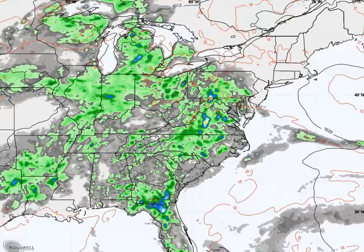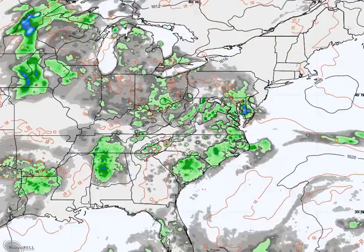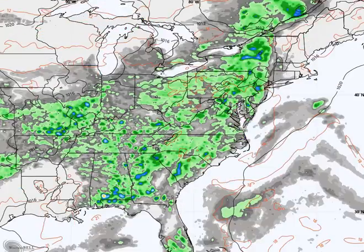Friday is going to be your busiest day in terms of coverage of scattered showers and thunderstorms. The percentages go up from 20 to 30 to 40 to 50 steadily every single day — once you get to Friday it peaks at 50, and that will probably be going up by the end of the week. Looking at Friday, scattered showers and thunderstorms will take up most of the day. Friday is probably your stormiest day of the entire week — not necessarily severe, as I don't really see anything severe except isolated going through Friday.